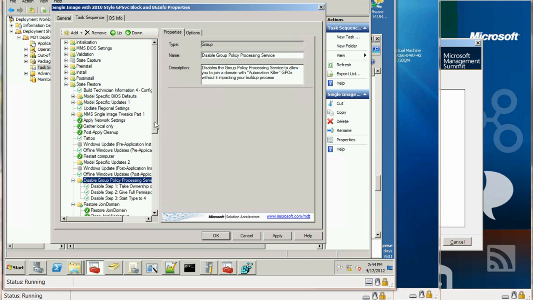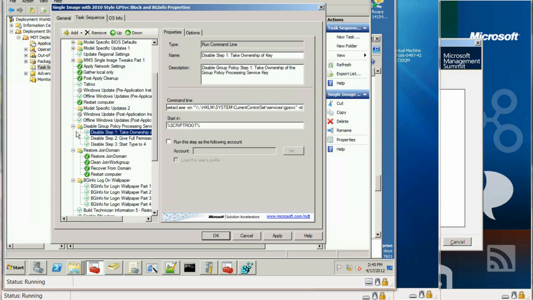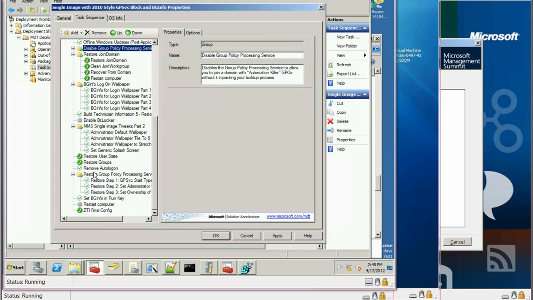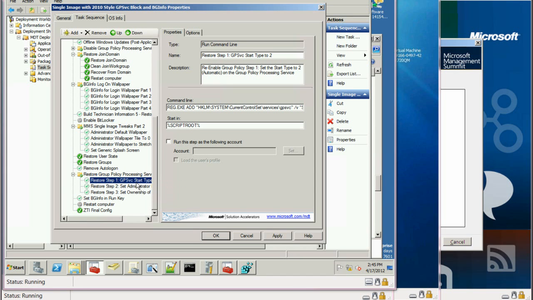Disable group policy processing service. Disable step 1. Okay, so here's the disable, and then the enable down here at the bottom. So restore step 1, we're going to edit the start value back to 2. Restore step 2.